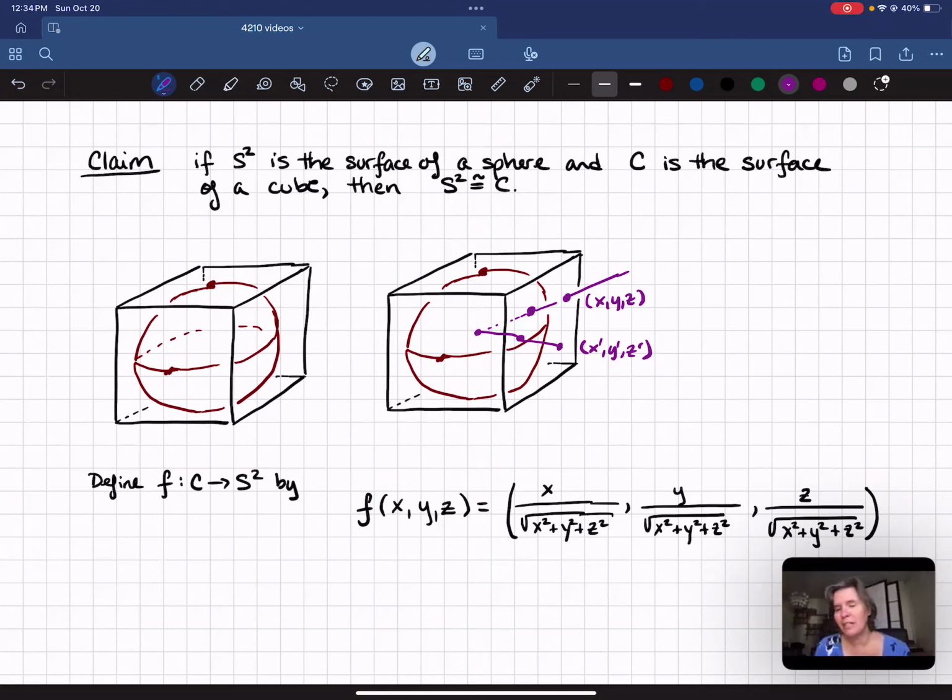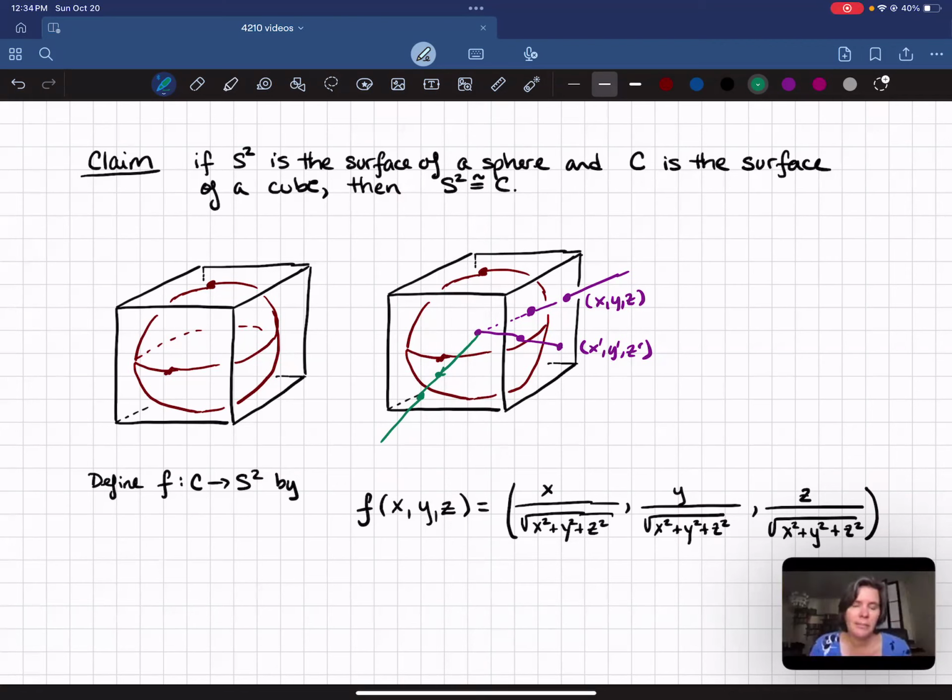And again, I'm not going to write down the formula for the inverse because I think it will get messy. But how would you describe the motion of the inverse? For the inverse, we want to start with a point on the sphere. So maybe right here. I'm going to shoot a ray out from the origin outwards now, and then keep going until I hit the surface of the cube. Will I always hit the surface of the cube if I shoot a ray from the origin out through the sphere, touch a point on the sphere, and then keep going? I will hit the cube at some point, right?